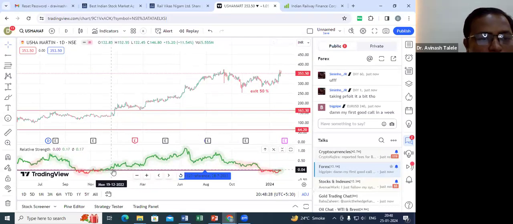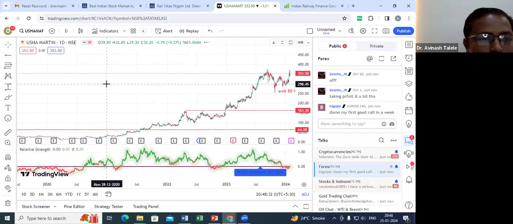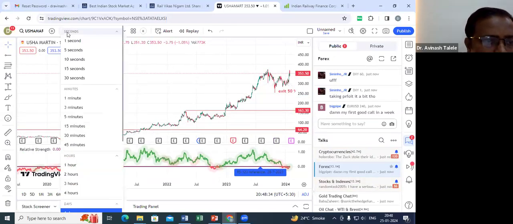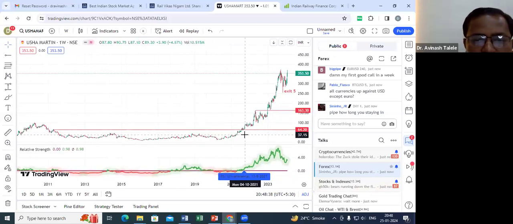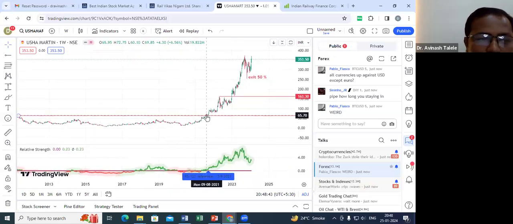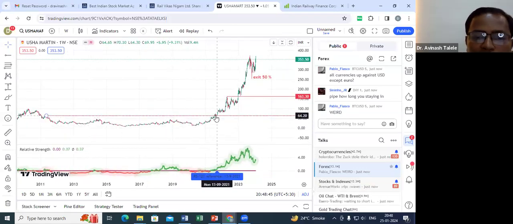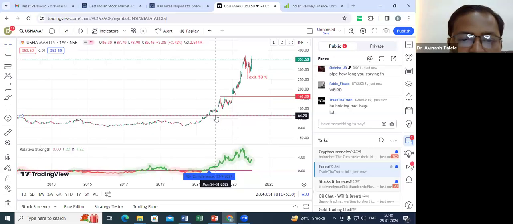So here we can see this stock is outperforming, and you can see certain lines that I have made. I'll just reduce the time frame for you. Yeah, so this is where the first time I got a trigger to buy. I bought it because it made a new 52-week high. This is exactly opposite and contrary to what we are usually doing. I bought it at this price.